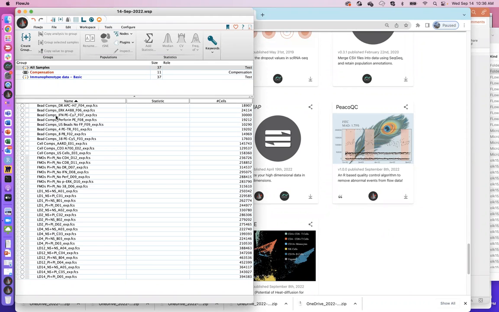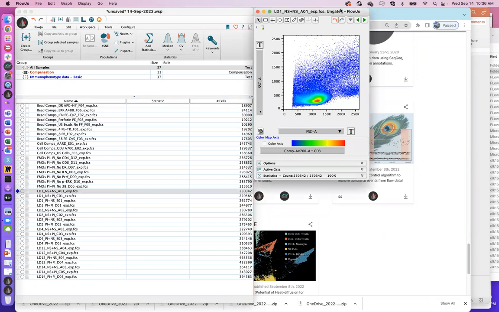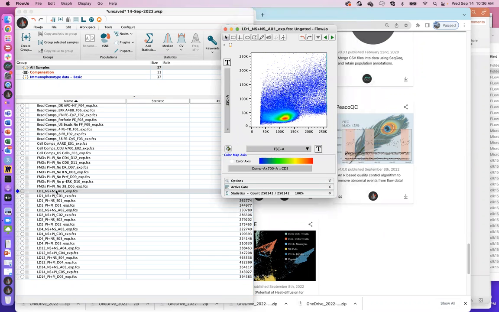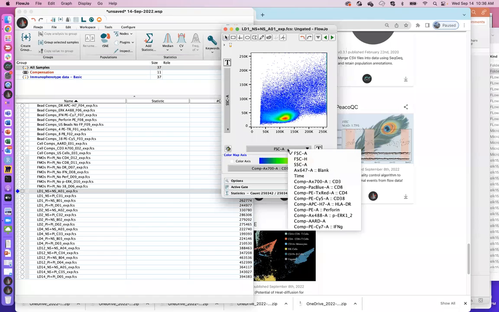Okay, so QC is done. Next thing that we want to make sure of is annotating the data. Now, in my case, there's two areas that you want to include for annotation. Number one, look at your parameter list. So double click on an FCS file, preferably one that's fully stained, one that you know you're going to be using to create figures and things.